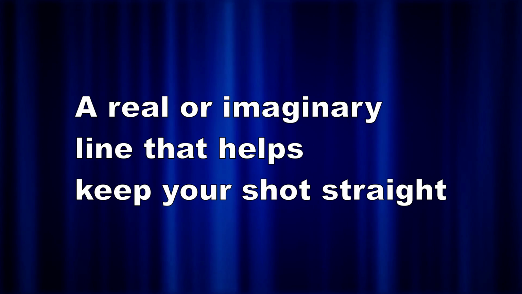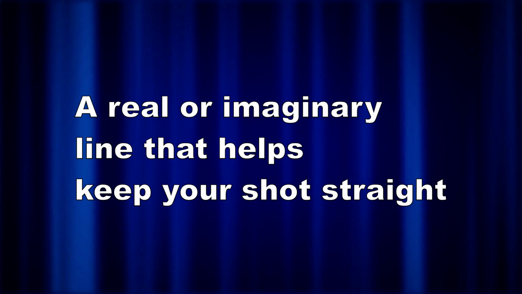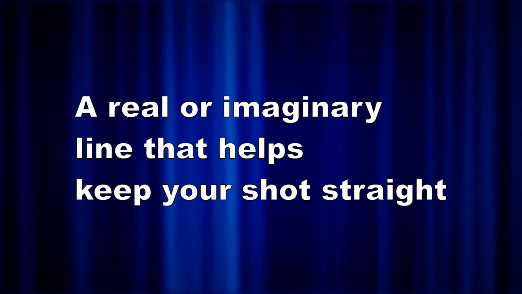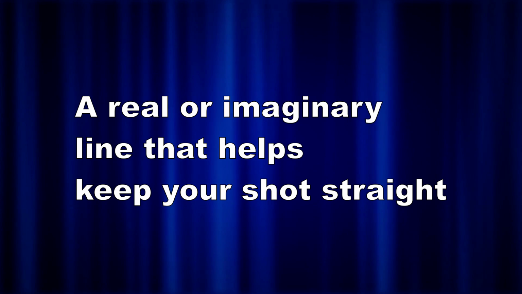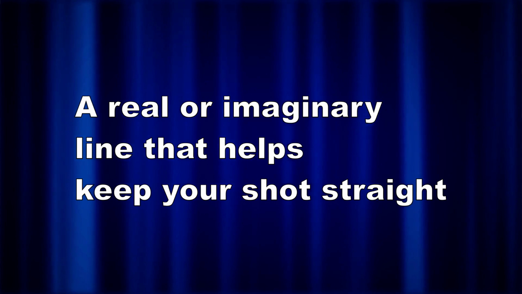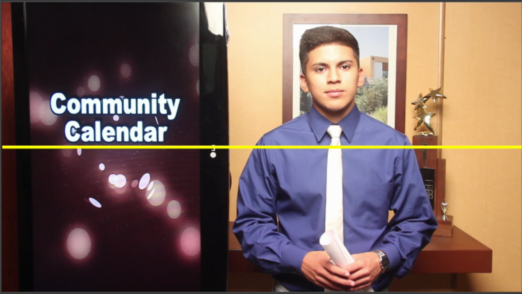This can be a real line in the picture, or this can be an imaginary line where you just sort of gauge what's going through. The nice thing is when you're setting up your camera with the tripod, you can set this line up by finding something in the picture that has a horizontal line. Let's look at this next video, for example. Here you can see this is a horizontal line going across the picture.